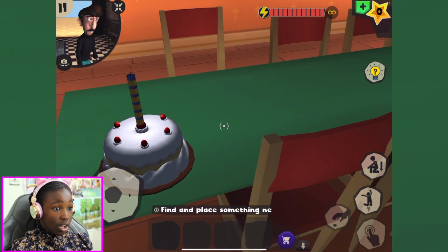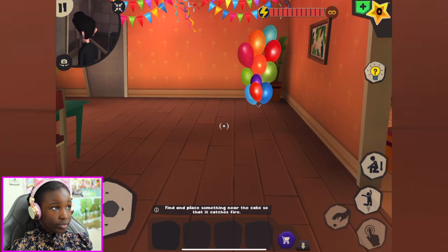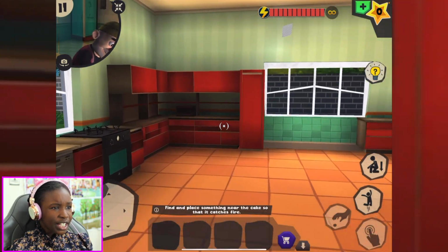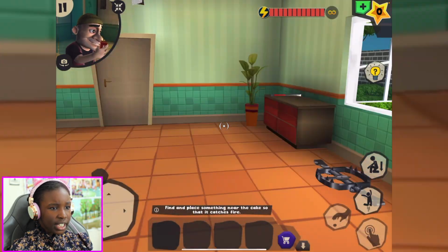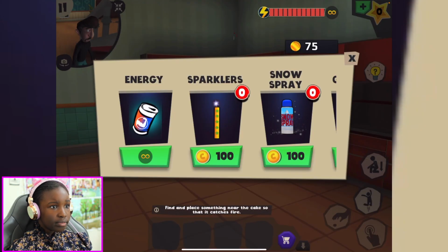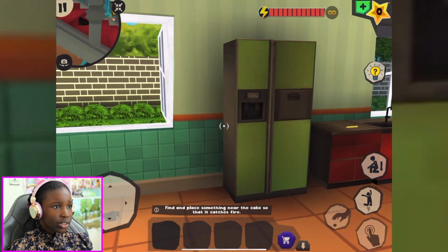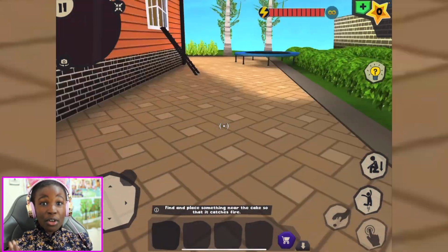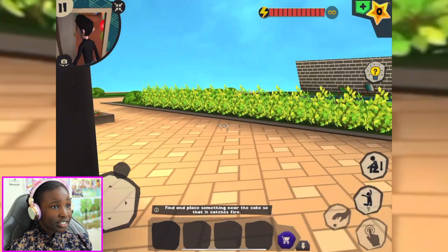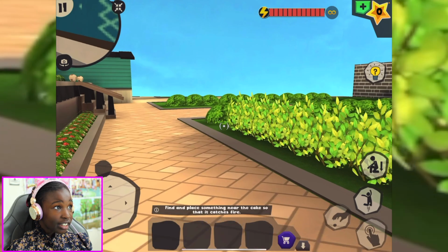Ooh, this looks so good. So this baby wants to have a party. Oh my God. Okay. What are the things there? Find something near the cake, so the cake catches fire. We need to make the... Do we need that? No, we don't have enough money. No, I don't know what we need. Let's just go. What do you guys think we need? We need to make sure this party doesn't go ahead. We need to stop the party.